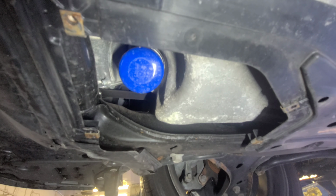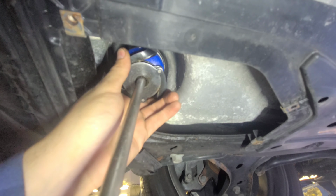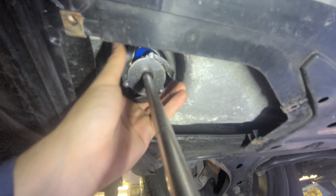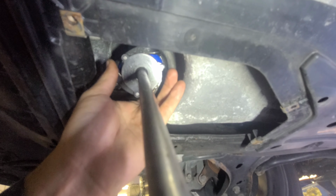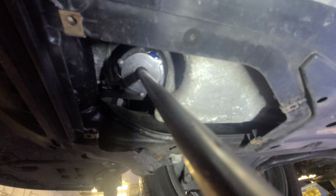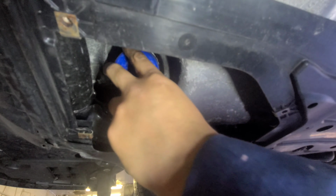2020 Acura ILX, good. I'm gonna use the claw. Yeah, I modified this claw, I'll show you in a second though. I don't wanna hit the camera. This one is hard. There you go.